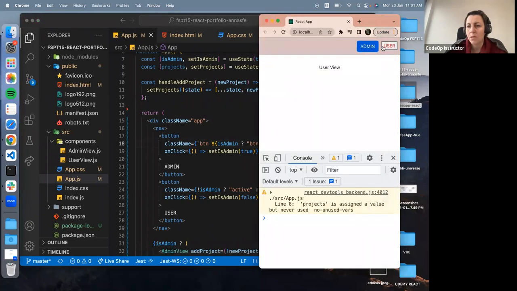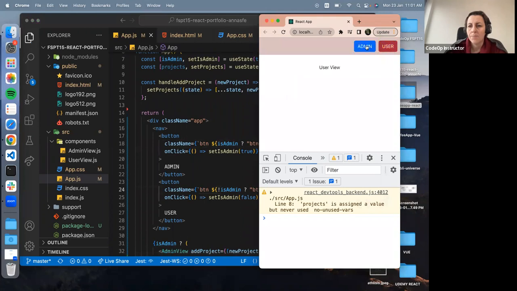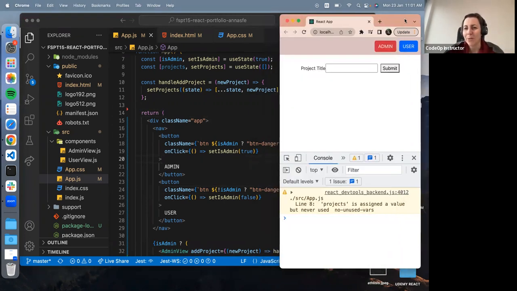So then you use the Bootstrap colors to change it. And I'm going to do the same here, but reverse it. So if it's not admin, something like that. Whatever you prefer. If you prefer the normal CSS or you prefer to play with Bootstrap, this is up to you.